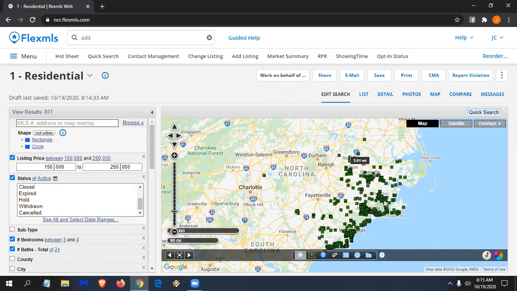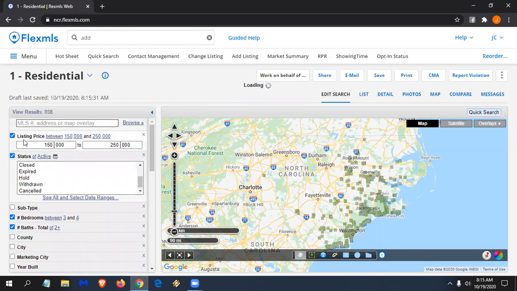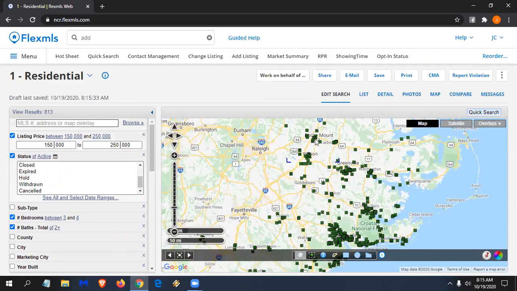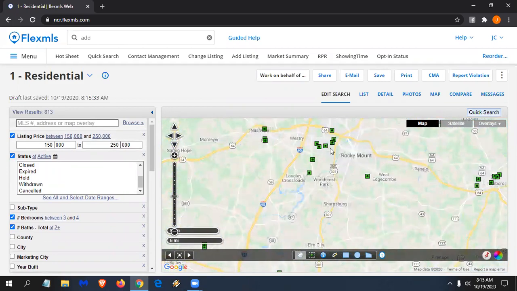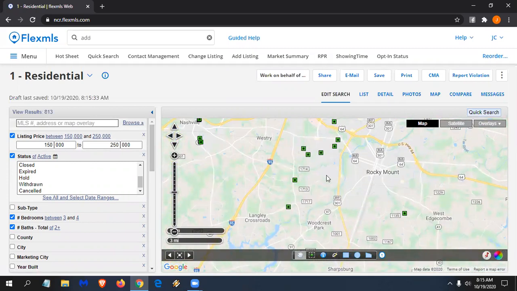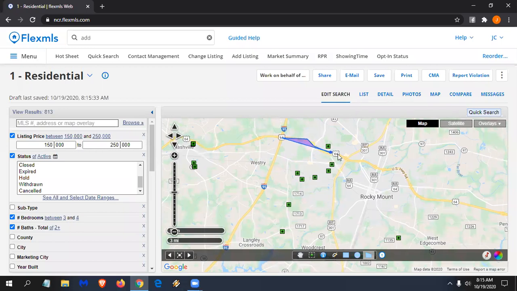So that's what we're going to do next. We're going to zoom in after I've gotten rid of these two shapes by clicking on the X just to the left of them. We're going to zoom back in to Rocky Mount. And I'm going to draw a shape right along here. I'm going to get pretty specific, and I'll show you what I mean by specific. So I'm going to click on this freeform polygon, and every time I click, it gives me a point. So I'm going to be pretty exact.